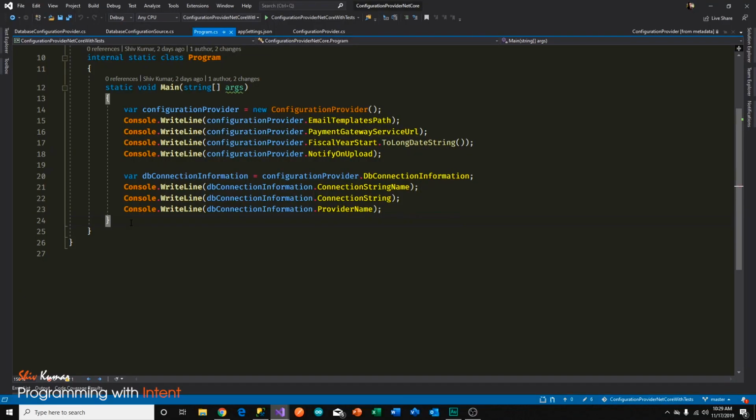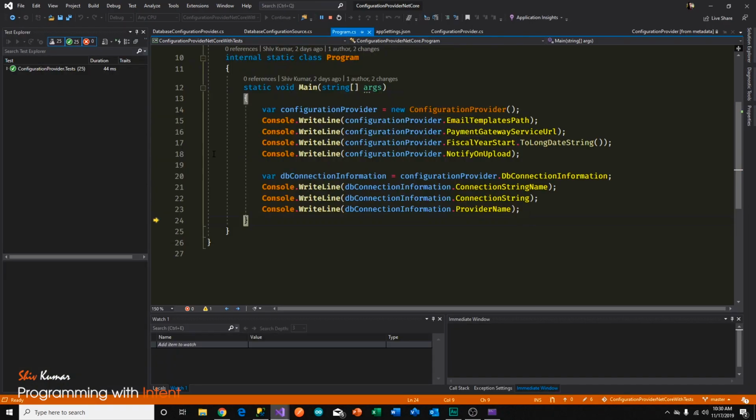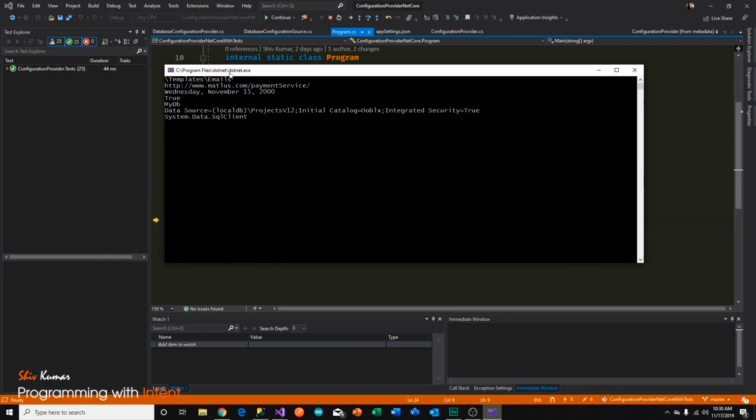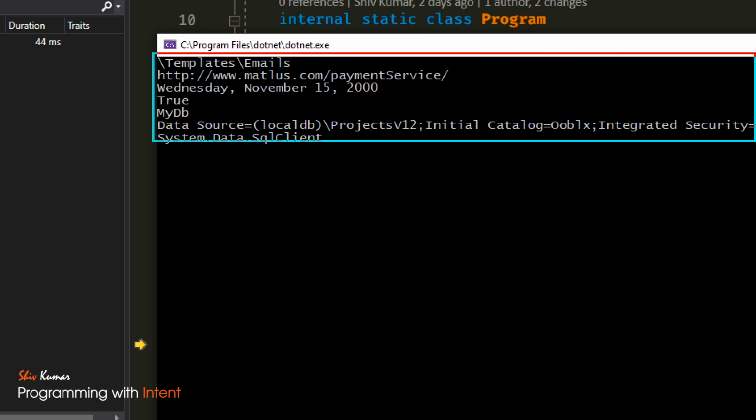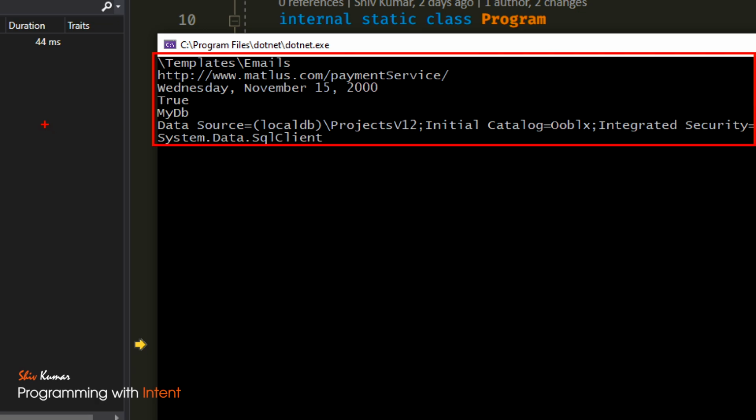So let's just see what that looks like when I run it. And hopefully it does run. Okay. And it looks like this. So essentially what we're seeing is these pieces of information that have really been extracted from the config. So the table, the template, the source URL, the date, true, false, the database, and this is database connection stuff. This is nothing to do with our database connection. This is just what is there in the config file for that project.